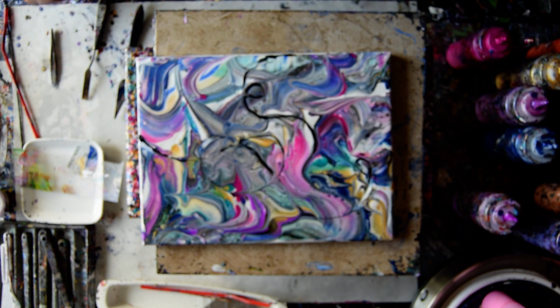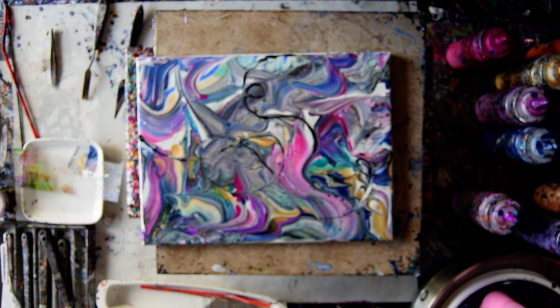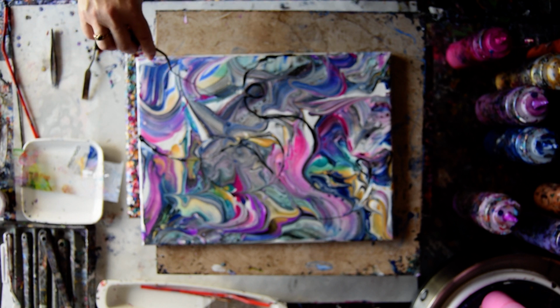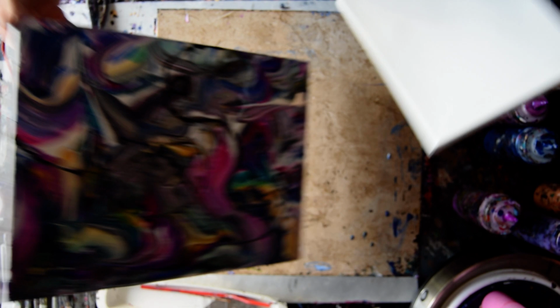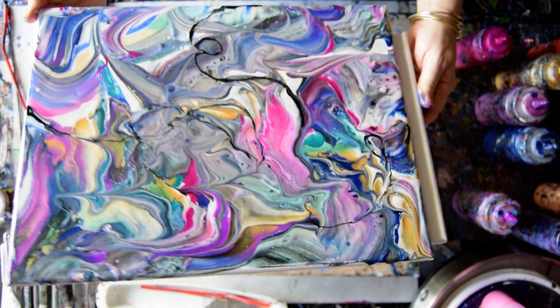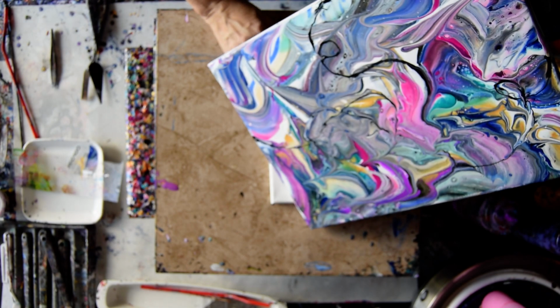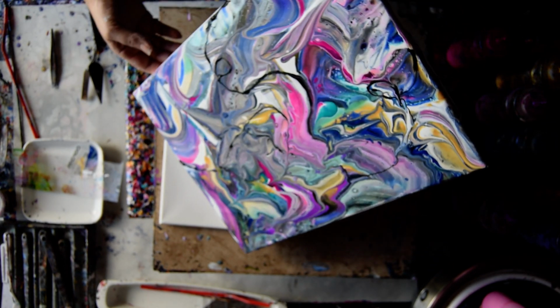I have a really weird idea, and if I can grab an 8x10 canvas here someplace really quickly, I will do it. I like the painting, there's no doubt about it. It's got lots of cool things, but I'm really worried about it having too much paint, and the only way I can think of to change that... I don't know, I don't want to get rid of the best part that is over here. So let's just go this way, which might be more convenient for someone seeing it anyway.